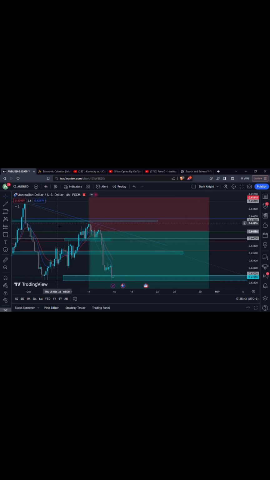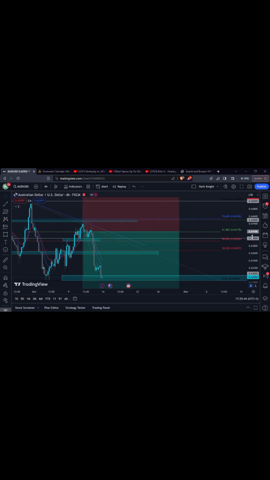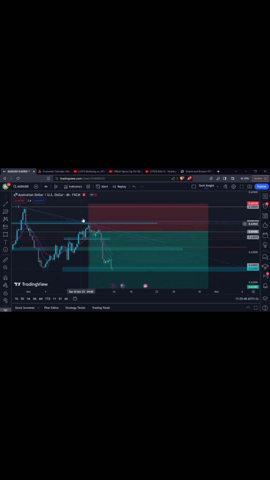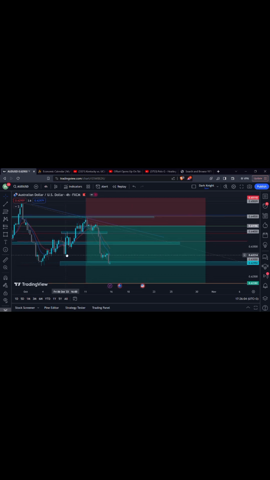It would have been a really good one, by the way. So that was the entry that I had. I had 2 entries on this one. So I got into the market. I had a little bit of drawdown the first day, went into profit the second day, then a little bit of drawdown. The market wanted to get into consolidation around this area, but then we had some news release which actually pushed the market down, because the US gained.